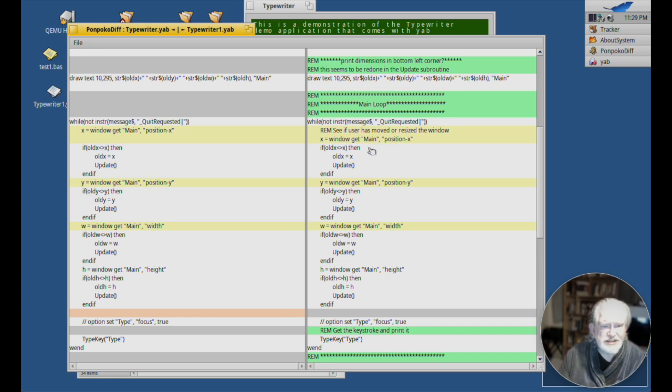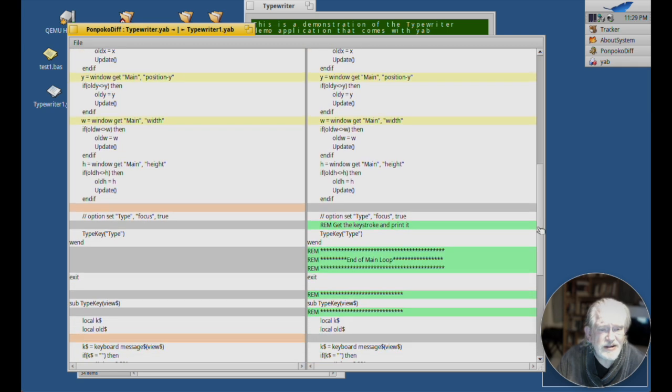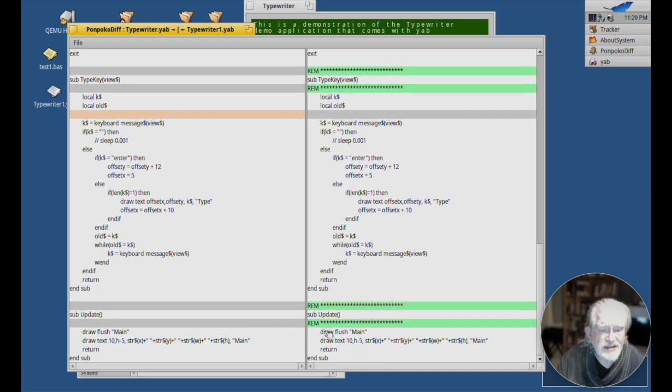So what else happens in this main loop? Just one thing. It checks whether the window has been resized or moved. And if it has, then it calls update, which is at the bottom here.